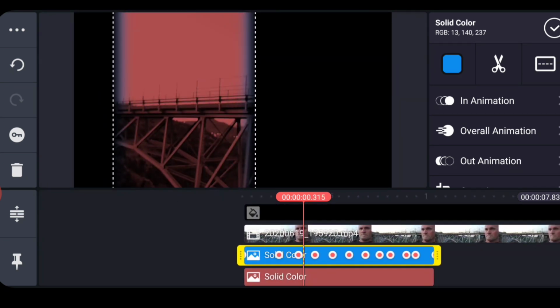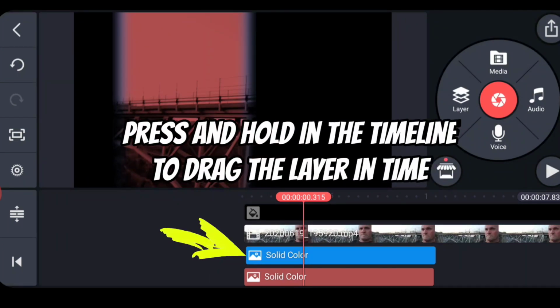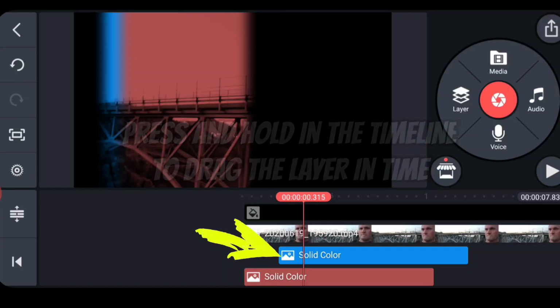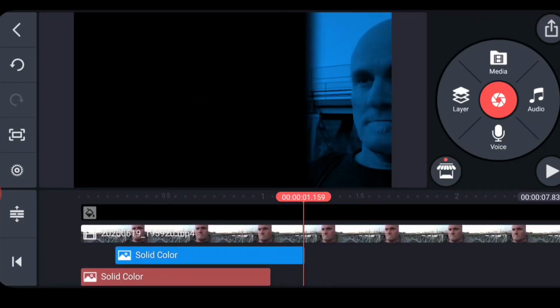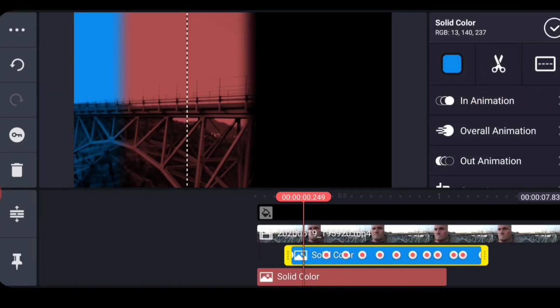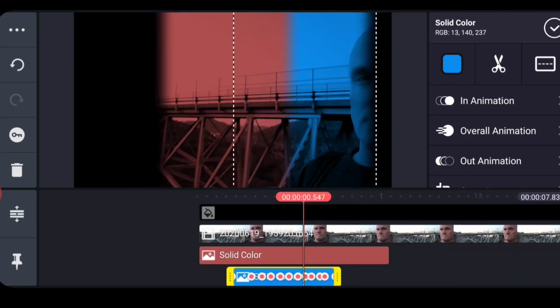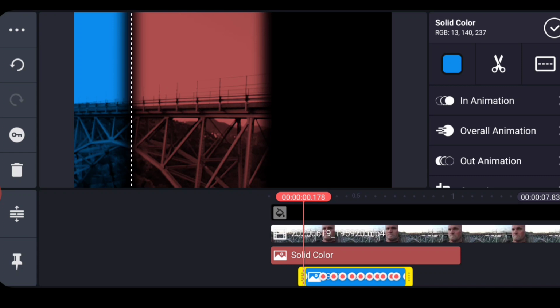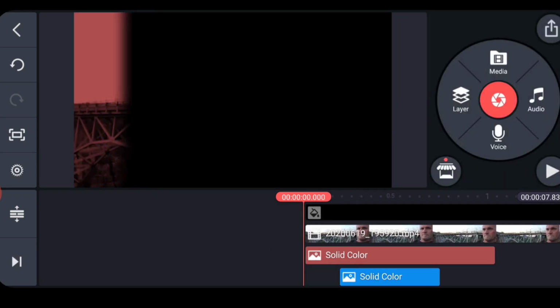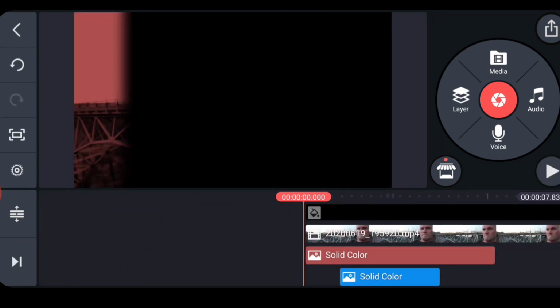And that's not my favorite, but check this out. To stagger the effect, you just press and hold either one of them and change its location in the timeline, and then they will play in a different kind of staggering look. Another thing you can do is, if you hold it, and with keyframes in here, if you change the length of the color, it'll just compress or expand the positions, so it changes the speed that the keyframes actually move. And so the blue one's moving a lot faster now. I'm just going to play it, you'll hear the music again, and you can see what it looks like. It's going a little crazy there, you may want to slow it down.